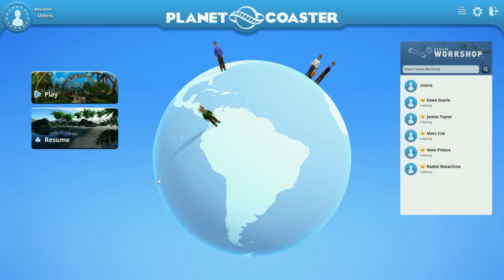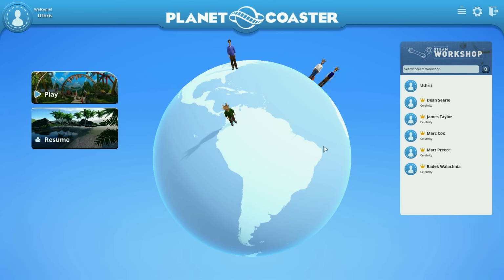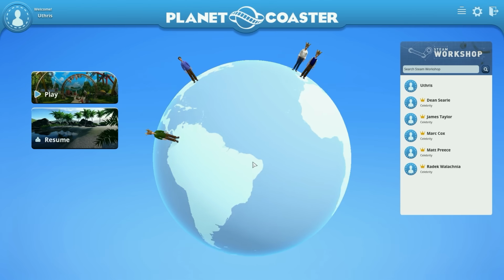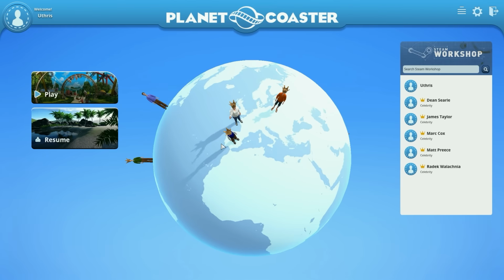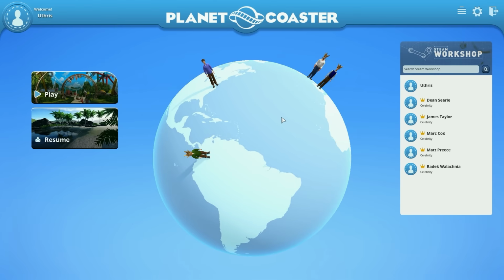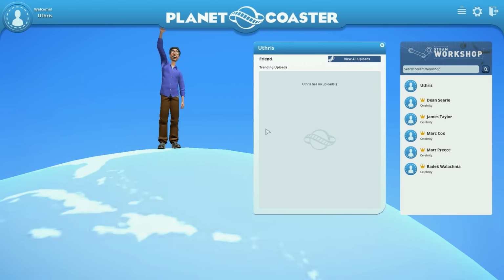And look, we have a new start menu. This is one of the new things they have here since they have integrated into Steam, and we have gained the Steam Workshop. In doing so, there's some pretty cool stuff that you can do. You can share your creations now, you can share your parks now, and you can create your own little avatar.